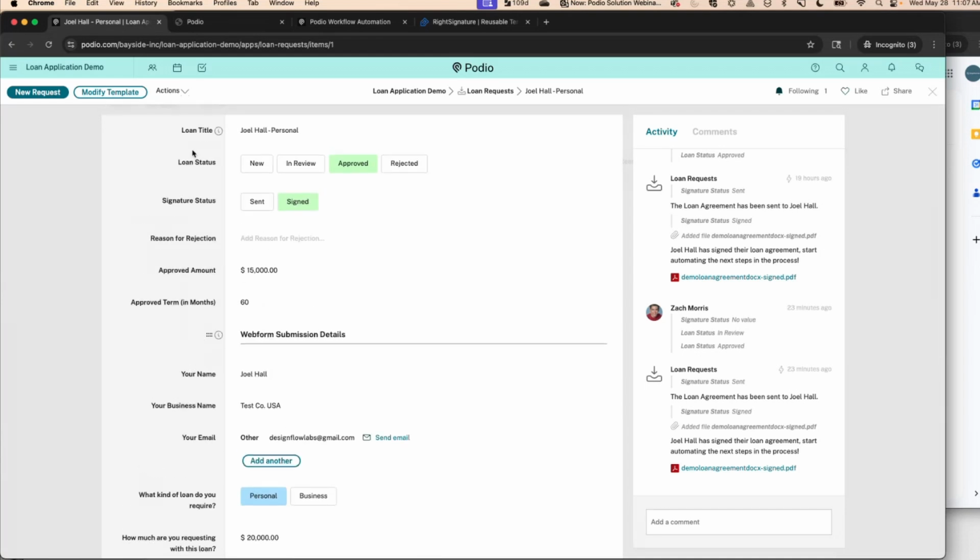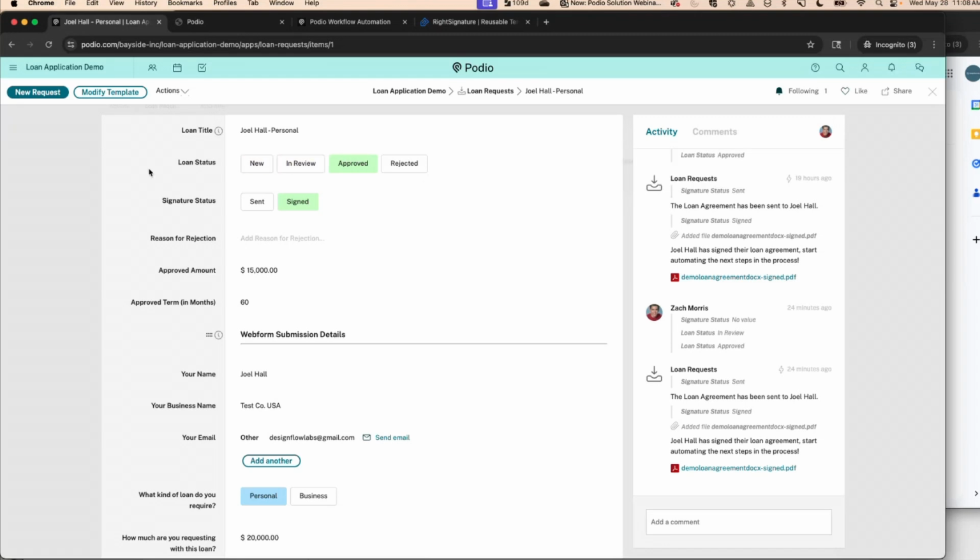And then I've got a section up here where I can see things like status. I can record a reason for rejection. And ultimately, I can decide what the approved amount and the approved term in months should be. So this is just a very simple setup. Like I said, if you're in the process of building out larger contracts or some of these financial workflows, there are probably a lot more steps than what you'll see here. But again, the goal is to really demonstrate and show you how we went about building out this process for signature specifically. So that's our Podio build out.